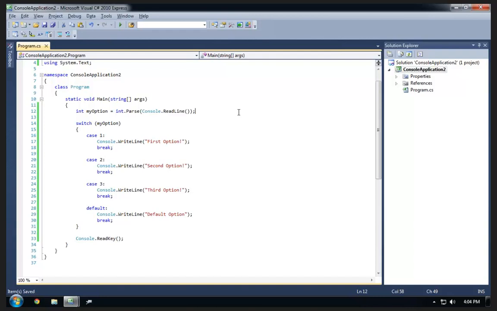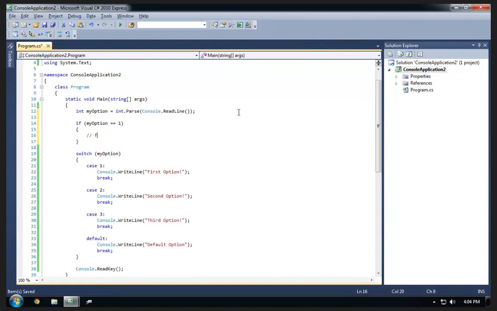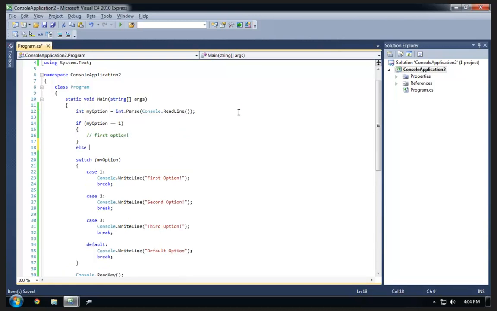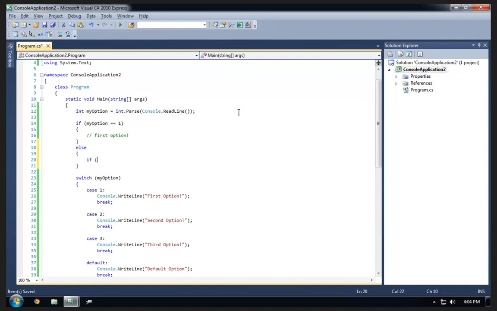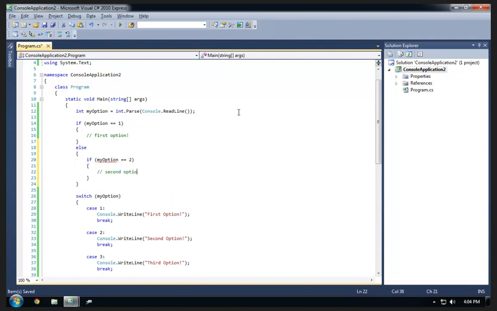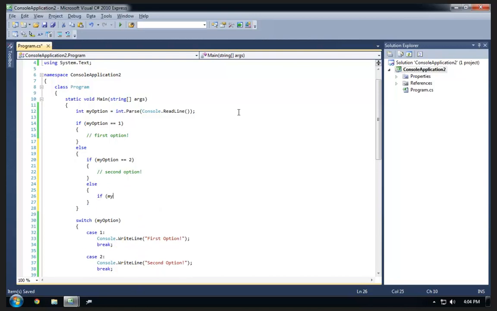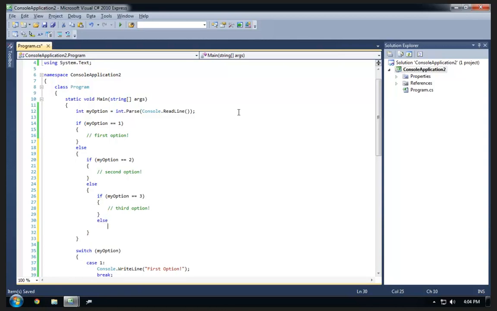If we were to write this as an if statement, it would look like this. If my option equals 1, then first option. Else, if my option equals 2, second option. Else, if my option equals 3, third option. Else, default option.